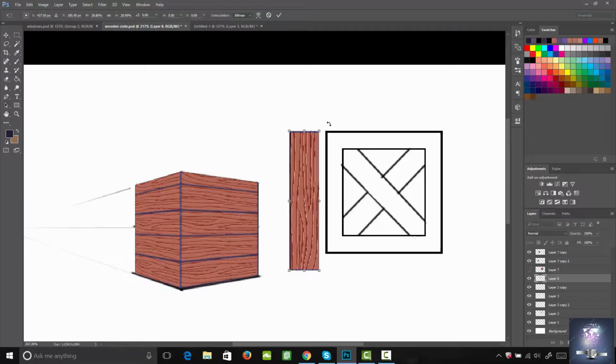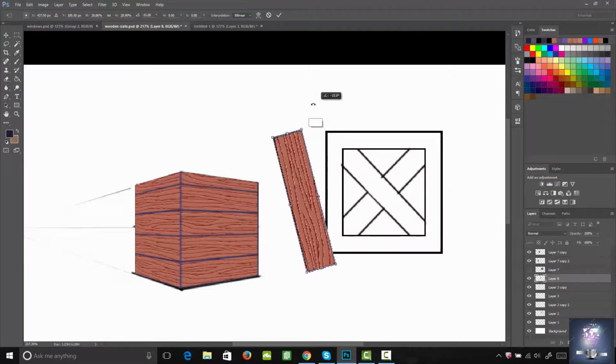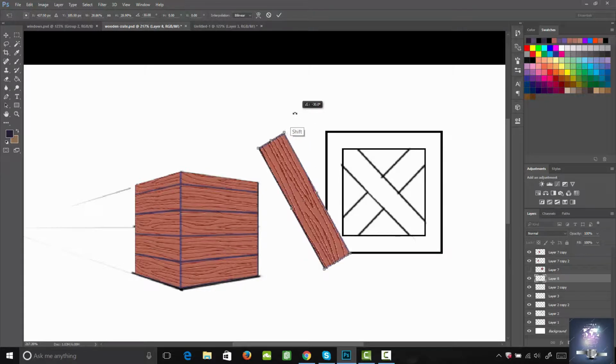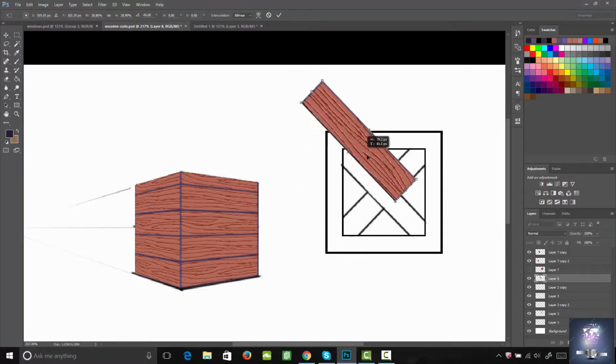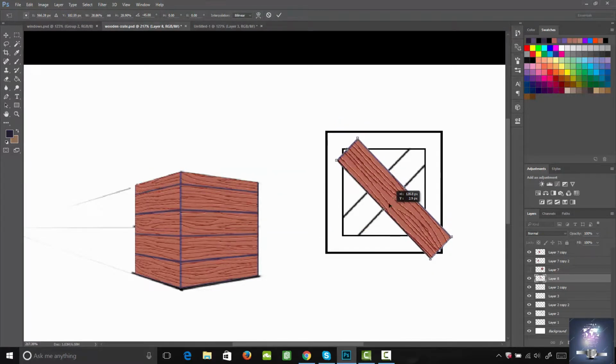What that's going to allow us to do is rotate into standard angles. So if I hold down Shift and then start rotating, you'll see this little black tab up here. It says -15 degrees. I can go again, and now it says -30, and now it says -45. And that's what we want. We want it to be at a 45-degree angle. Now let's move that into place, and then we can start shrinking it to the correct size. So remember to hold down Shift to keep its proportions.